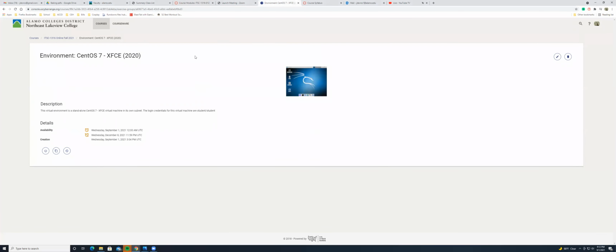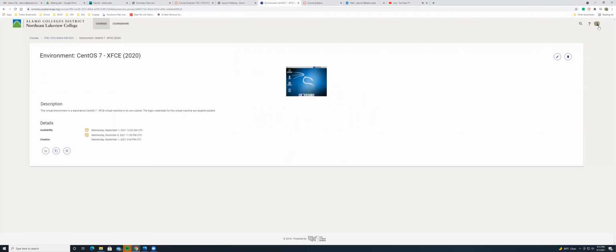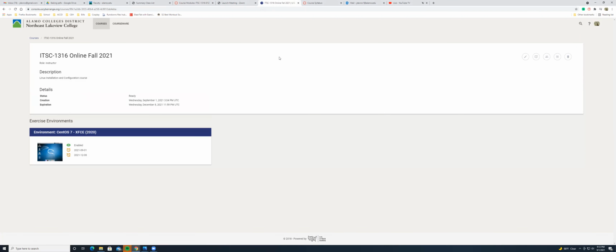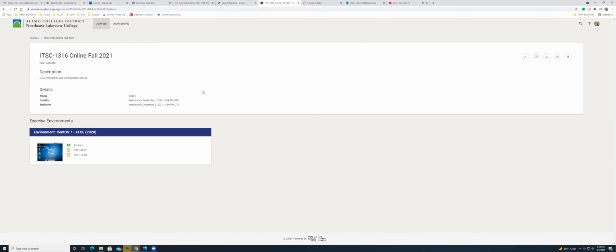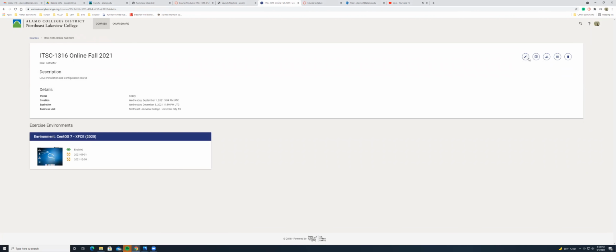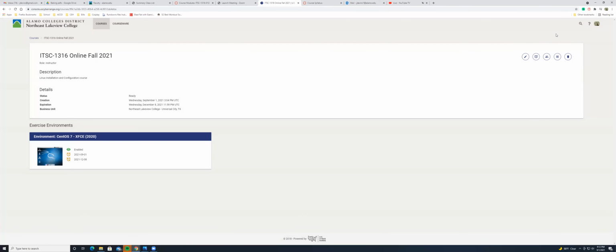Just so you know, you should have already received an email to your school email. It was an invitation, and that should have already been sent to y'all. I'm going to check real quick to make sure everybody was included. Yes, okay, everybody is included. Cool. I'm going to log out just so I can show you how you get in.